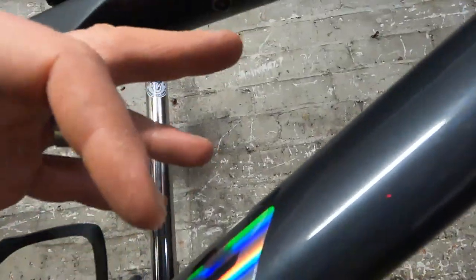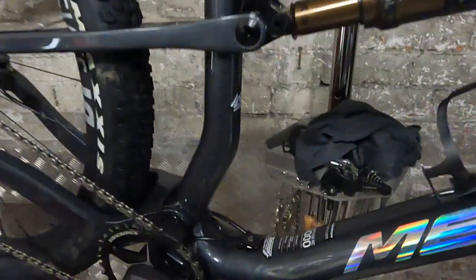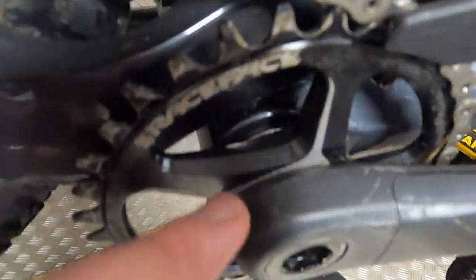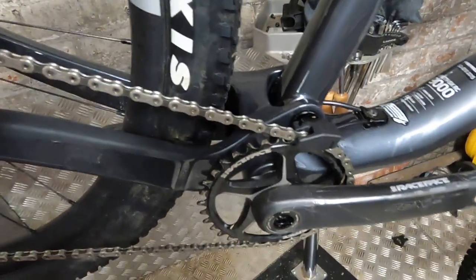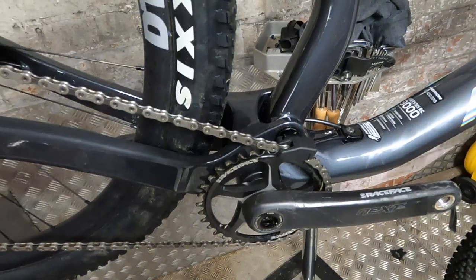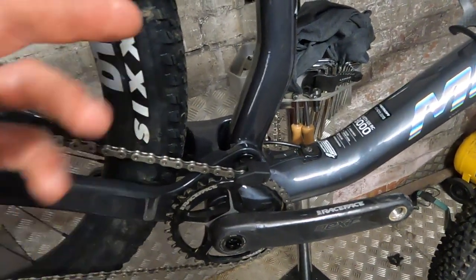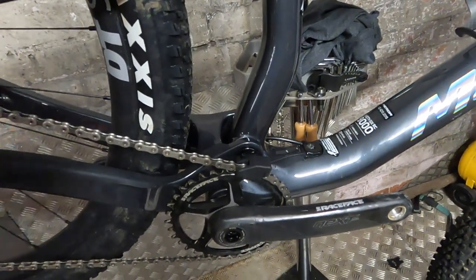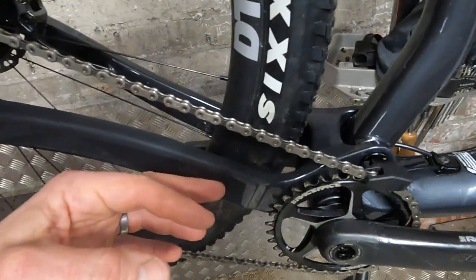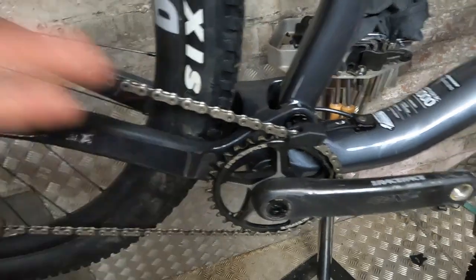You've got an accessory mount under there for tools or CO2 cartridges, and you've got a threaded bottom bracket for longevity. Because it's designed as a race bike and racers are often quite finicky about Q-factor — the width between their pedals — it's got a deliberately very narrow Q-factor. That also means by keeping this bike's back end tight and tucked in, you can get a 38-tooth ring on there if you want.